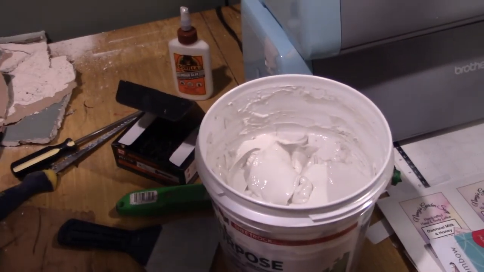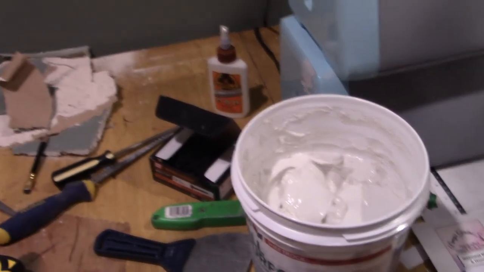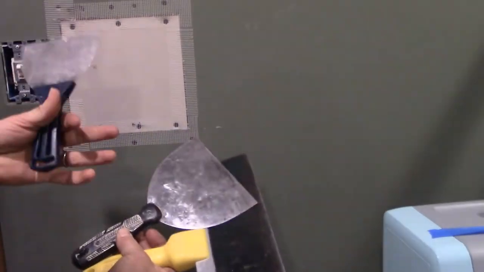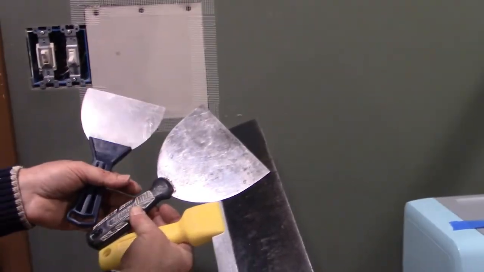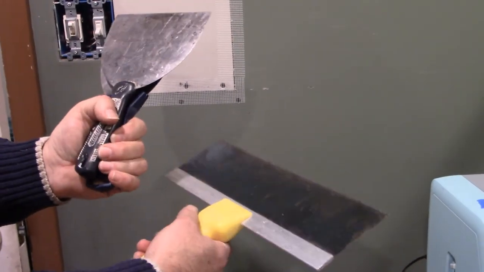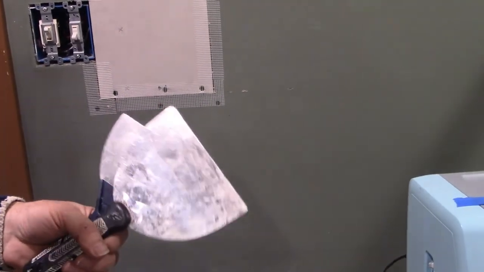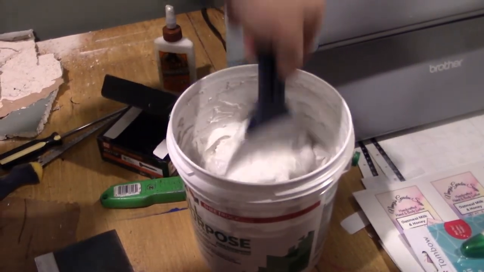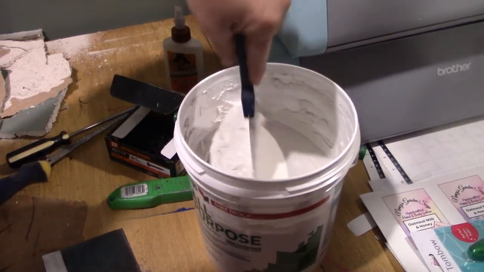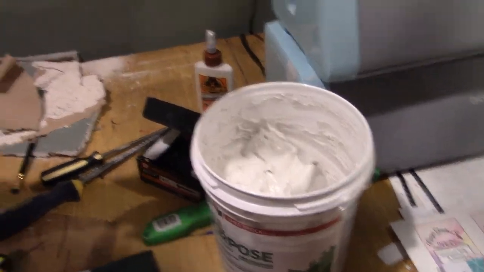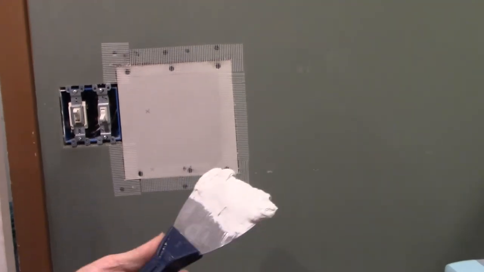All right so we're now at the place where we're going to put on our first coat of spackling. And you don't have to put it on thick. You just got to get that first coat on there. And I got three size knives and I'm going to start with the smallest. And in 24 hours from now we'll put on a second coat and I'll move up to the bigger one. And then when that's dry I might put on the third coat with this big guy.